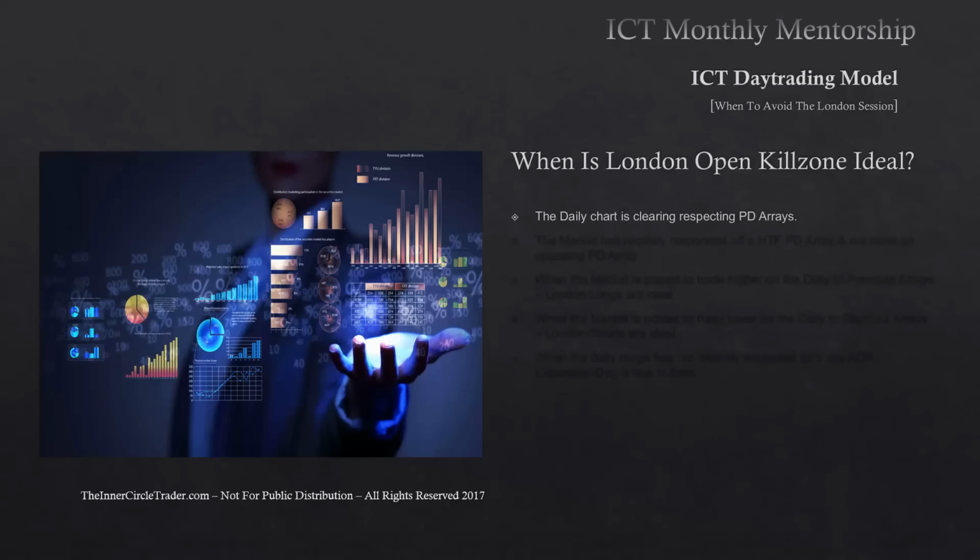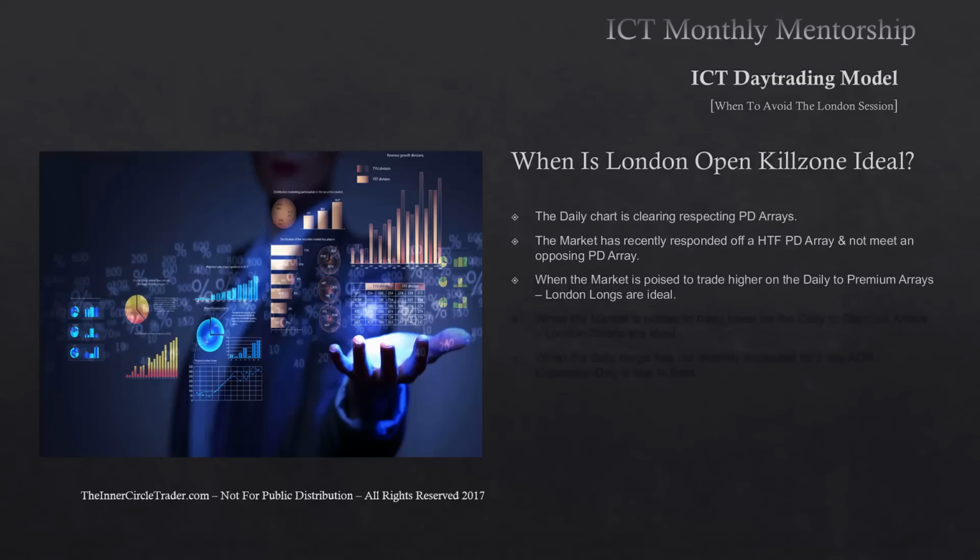It may not fulfill that entirely in the day that you're trading. In other words, it won't fulfill that entire range in one day. It could take several days, and that's going to also facilitate the continuation of the next trading day. Are you going to be trading in London as well? Because you may have that range still to fulfill, and if it's still there on the daily chart to reach up into that premium, you have still range to work with, and you may end up getting another setup in the following consecutive trading day in London and do the very same thing you did in the day before, buying.